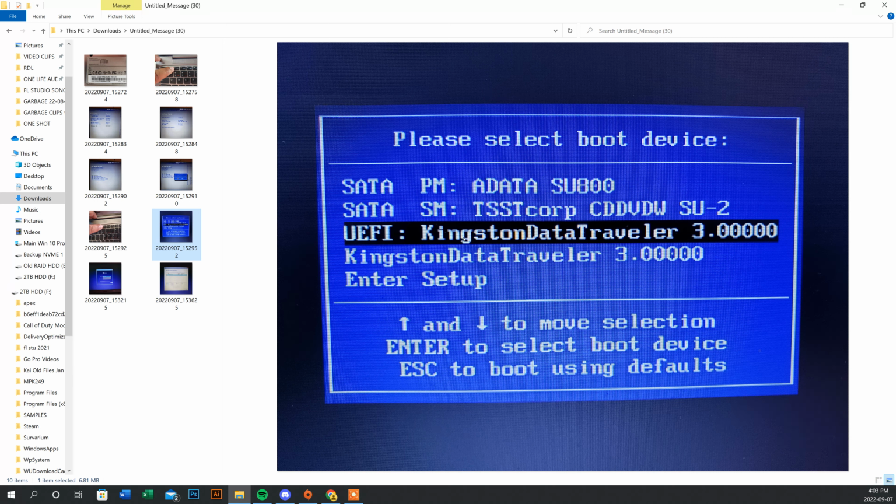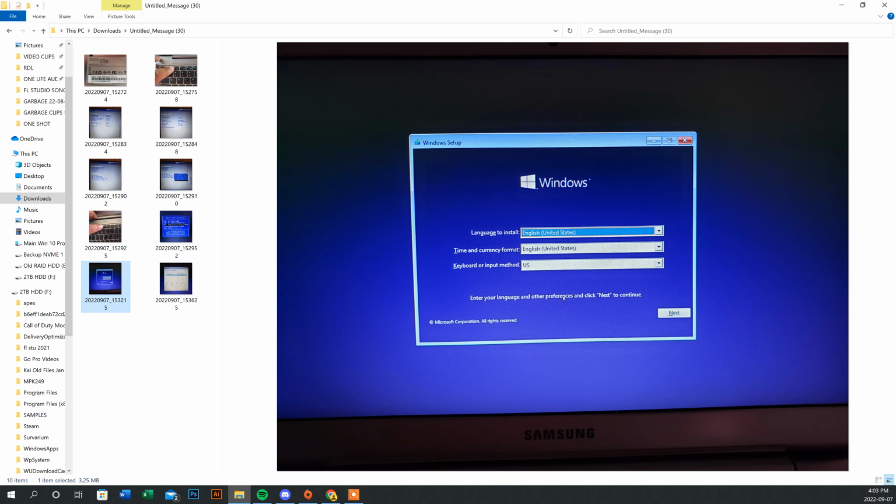So it doesn't matter if yours is a Patriot drive or Kingston or other brands. Just make sure that you choose the bootable option that states the UEFI. And then once you press enter, it'll be perfectly fine. Then you should actually be brought to this menu here.